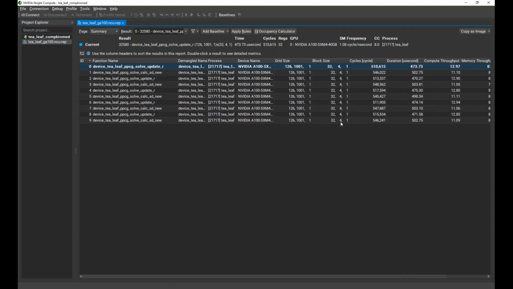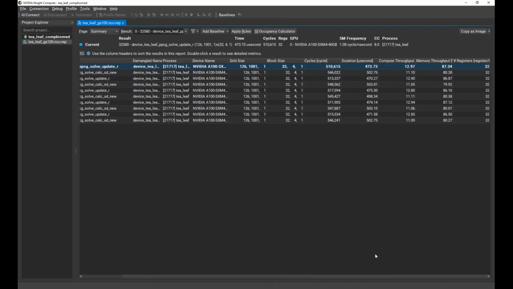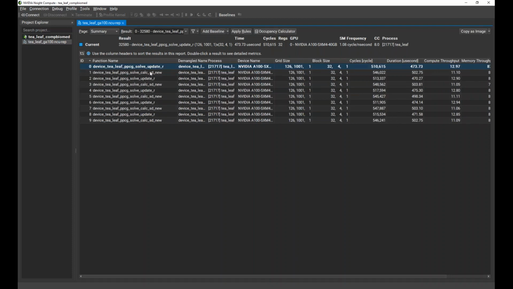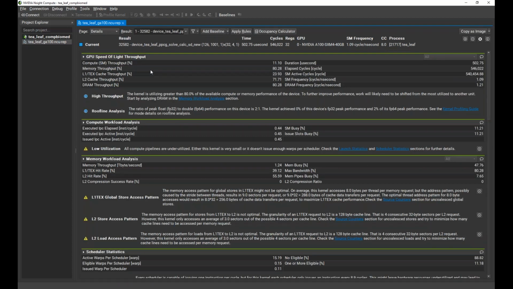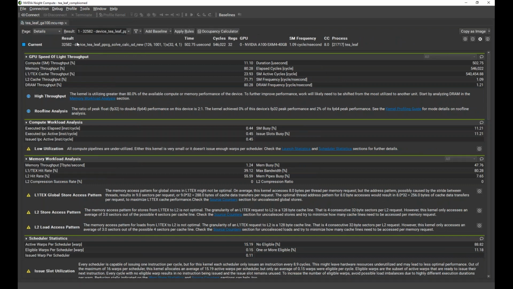And the summary page gives us a broad overview. How many results are there? What kernels are those? And what is the rough compute and memory throughput? We can see already that they all run for around 500 microseconds, not too long actually. They have pretty good memory throughput, but pretty poor compute or SM throughput. And as I double click one, it takes me to the details page where we'll see these sections, these logical domains that we can use to analyze the data.